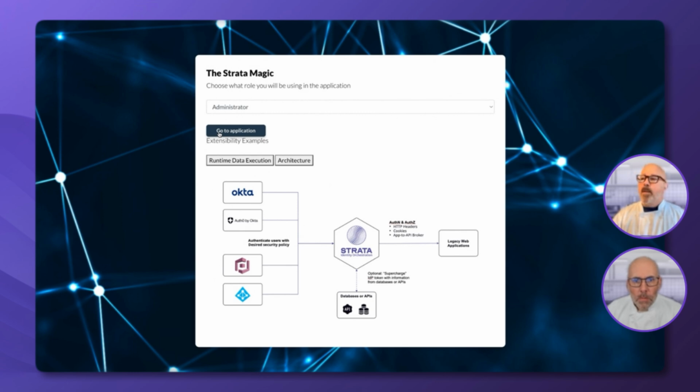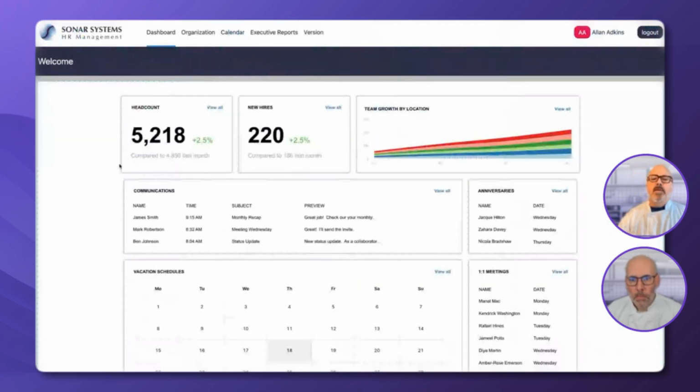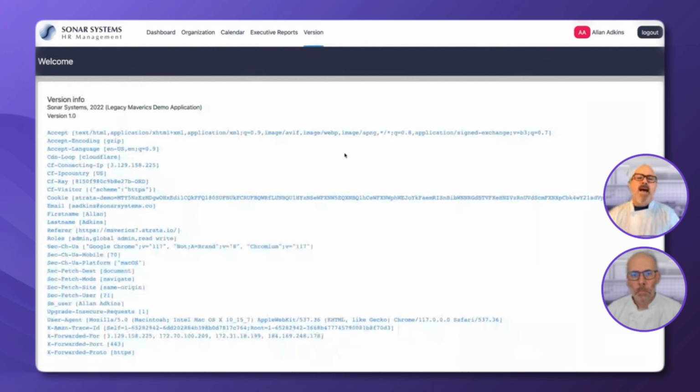I'll actually go to the application itself and we'll show the summation of that. Now, the application is not terribly exciting. It's just a reference application just to show you how the recipe can be cooked. But what I want to call your attention to is we built this application to echo back the things that it knows about the user.